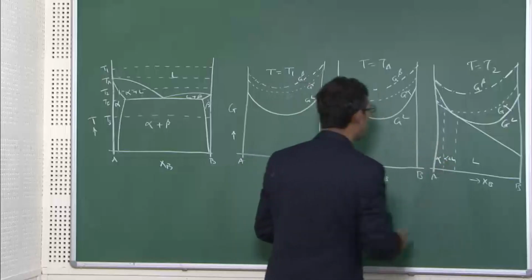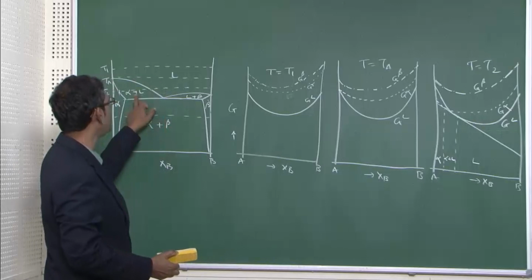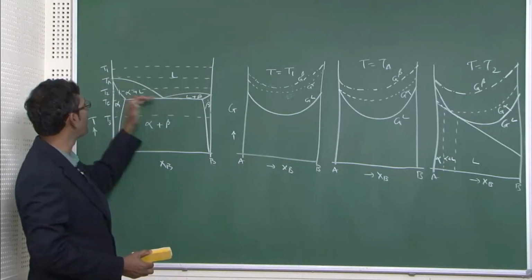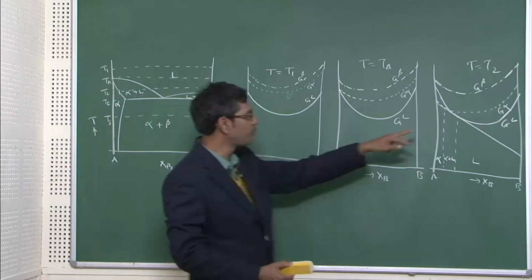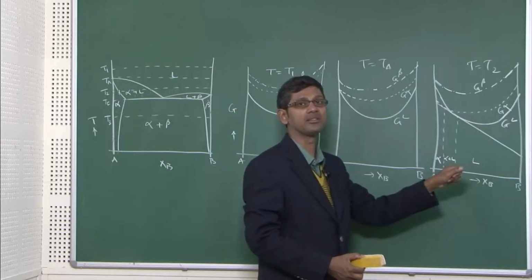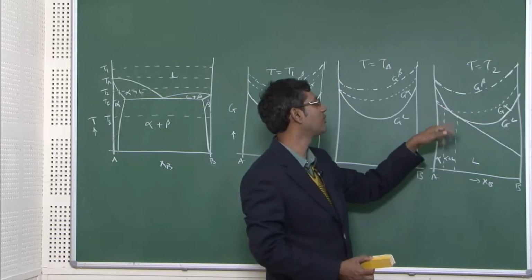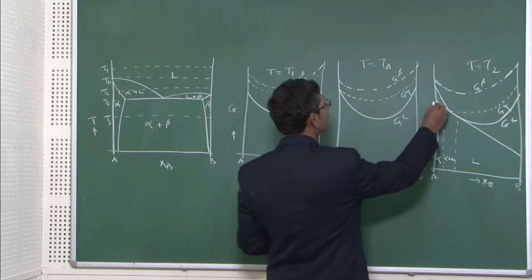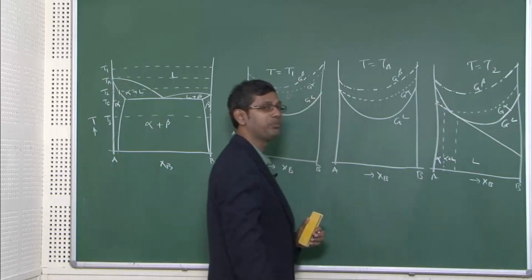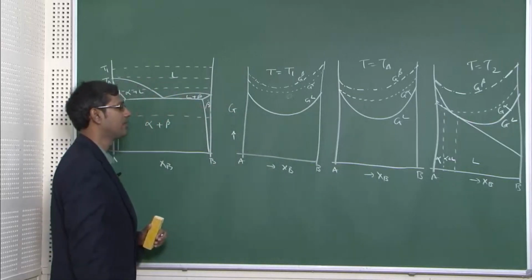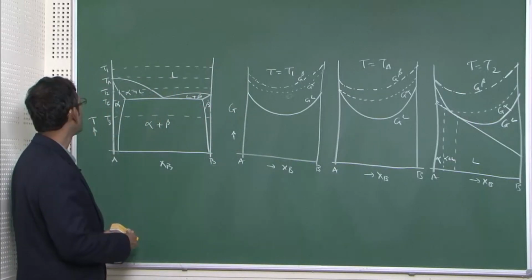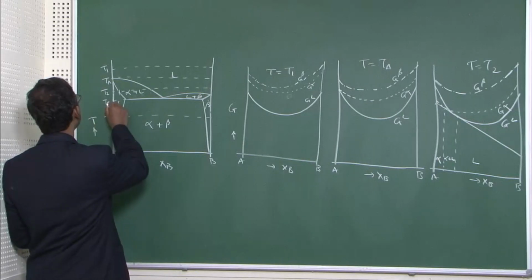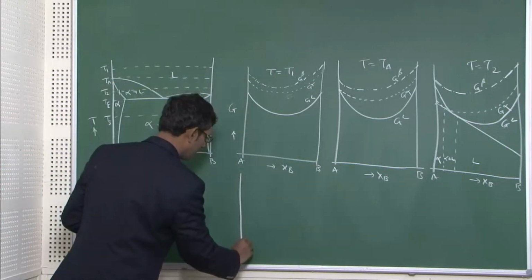So one thing you understood, whenever you have a two phase field and a tie line at temperature T2 passing through the two phase field, these two free energy curves will cross over each other, and that must be done, otherwise you cannot satisfy the condition that the chemical potential at both the pure A and pure B ends is satisfied. So anyway, let us do it at the eutectic temperature.